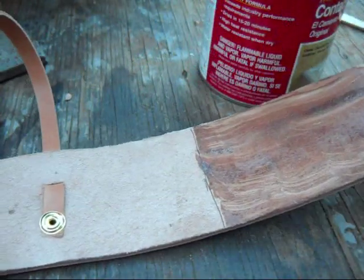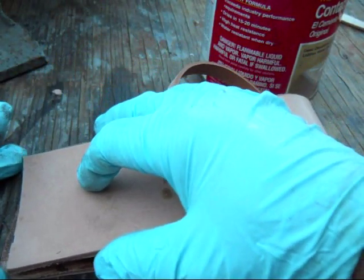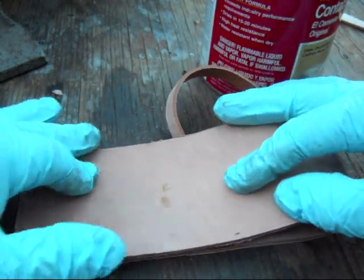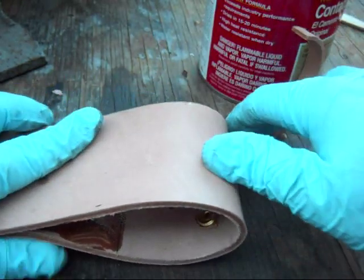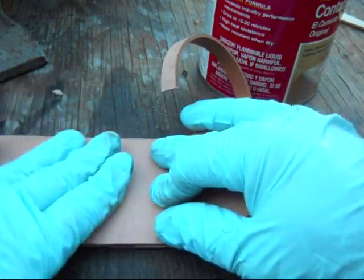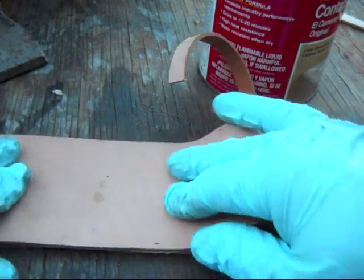Alright, the glue's dried enough where I can make it stick. It doesn't have to be perfect. You're going to be trimming this up later. That's why I really enjoy making these kind of sheaths. Your measurements don't have to be exact quite yet. Any excess glue, just wipe it off.